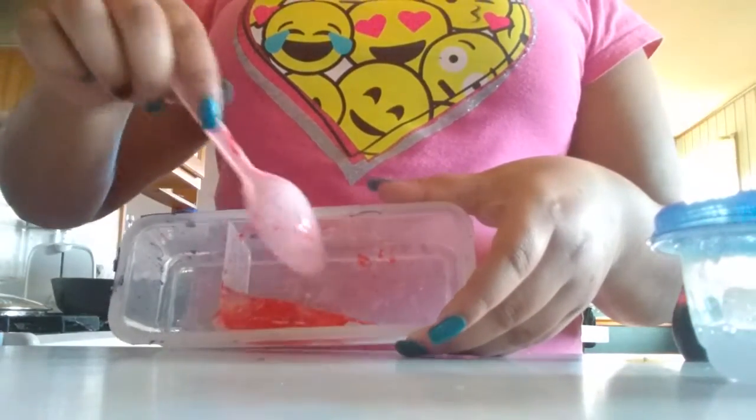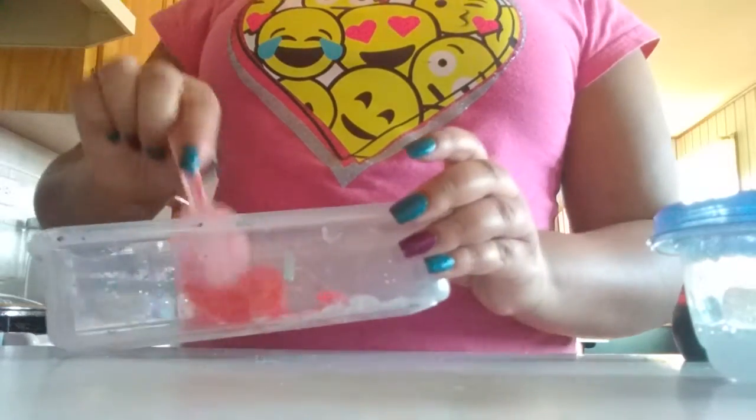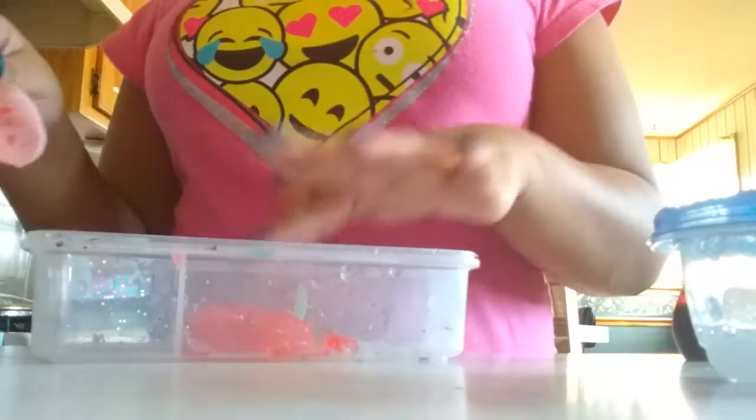This is what it looks like now, okay? I'm about to put it in the fridge. Yeah, it's a little watery. I'm about to put it in the fridge for 15 minutes.